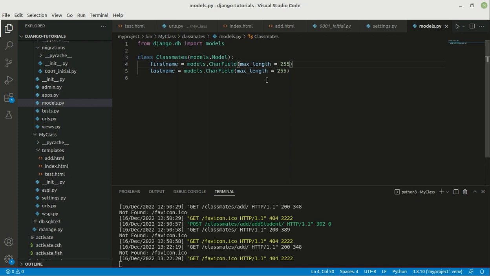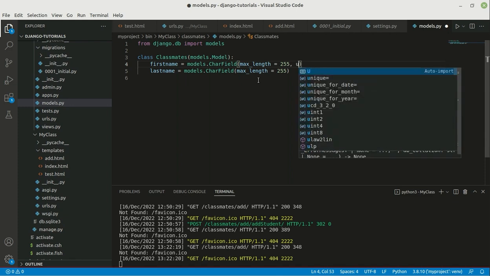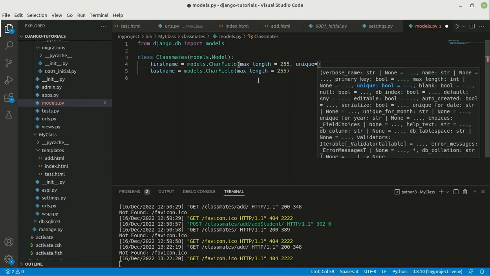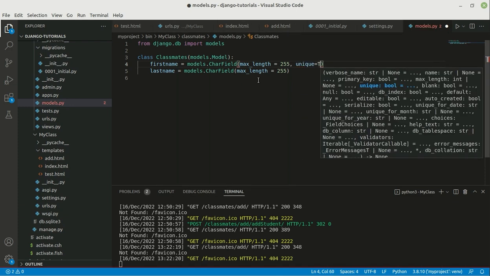So for example, somebody's name might be Mary, but with a different last name, or somebody's last name might be Jane with a different first name, right? So for example, a brother and a sister are in the same class. So here it's not the right thing to do that, but if we had the first name and the last name together inside one variable, then we could have written unique equals true.